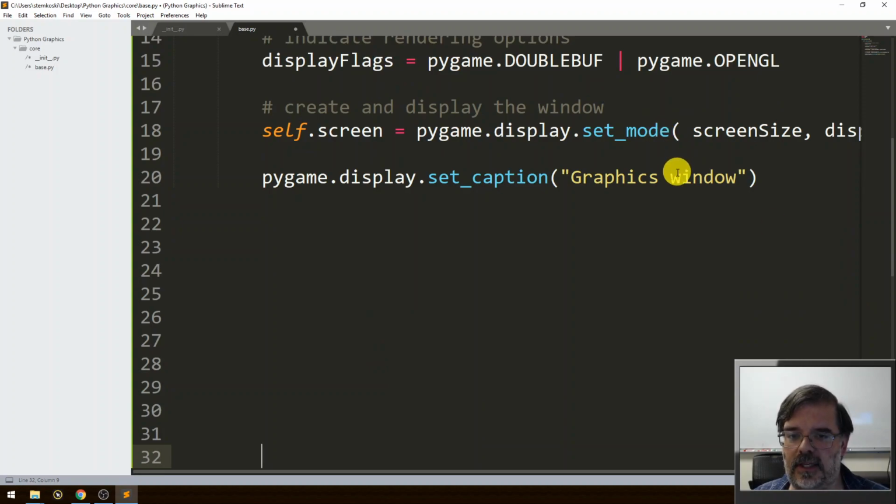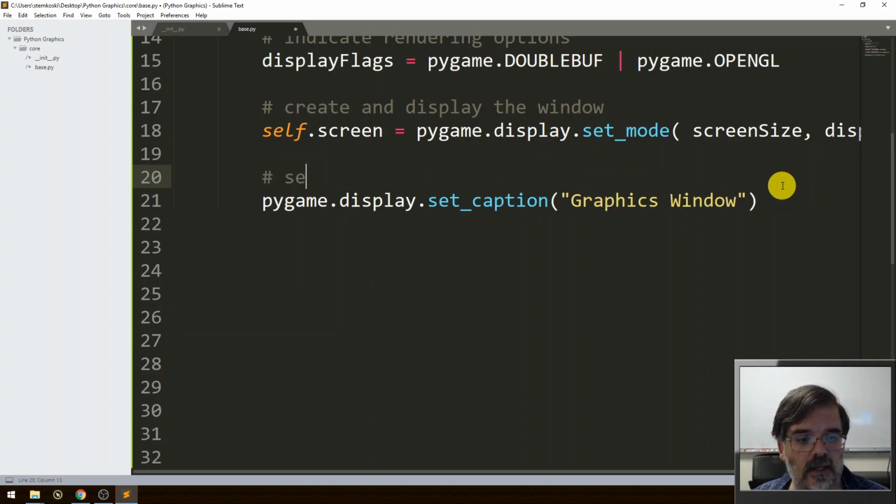And you can have that display whatever text you want. All right. I should add a comment to that too: set the text that appears in the title bar of the window.